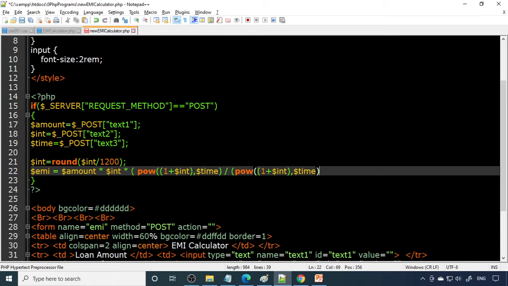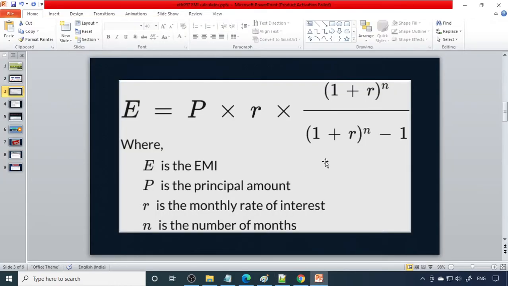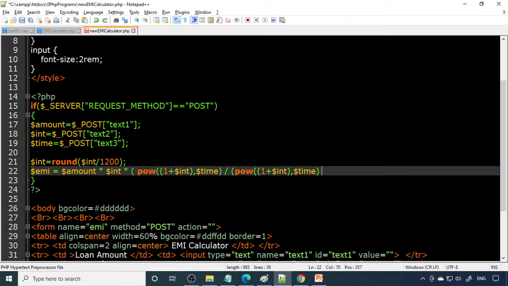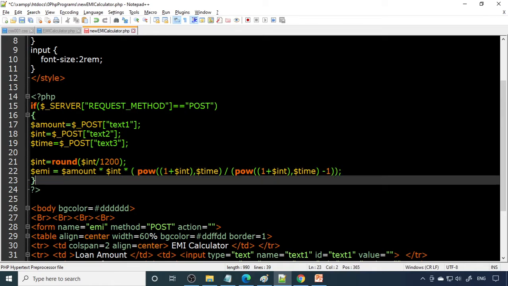So minus 1, then close the bracket. Then one more bracket, then semicolon. So this is supposed to give the EMI.